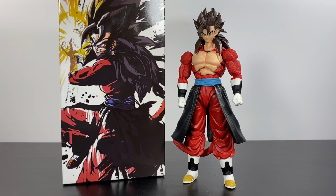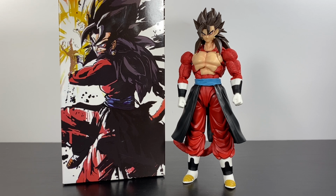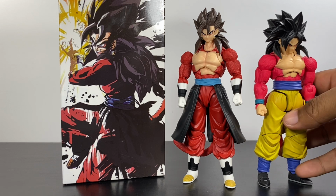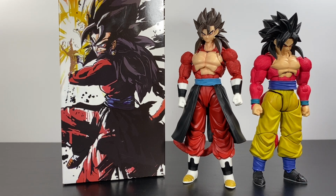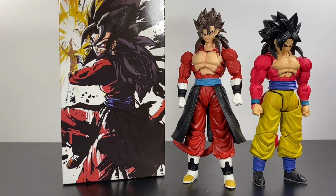Now on to this figure. This is one where I have to say it's kind of up to you. Because if this is a figure you're looking to get and pose around and have a whole bunch of fun and do things like this, it's not going to happen. But if you're buying this guy, let's just say to stand on your shelf next to a Super Saiyan 4 Goku, or you just want to pose him around with some of your other figures, make him look nice on the DTOF, not really doing anything special, this guy can look really good.